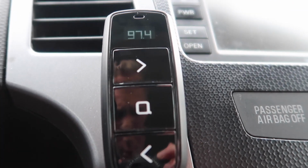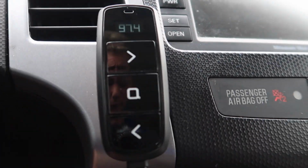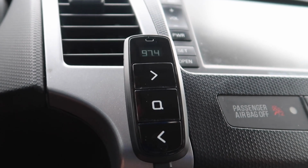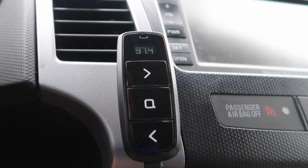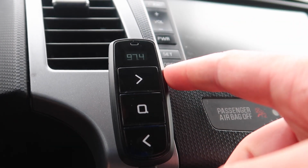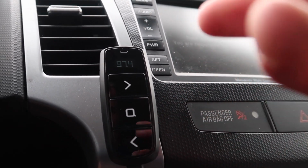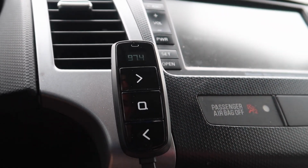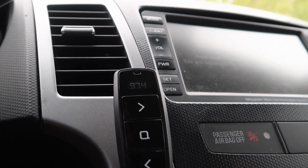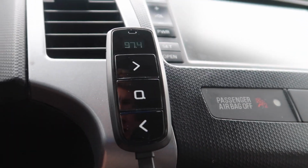So when you turn the car on, you can see the screen here is a nice LED display that'll tell you the frequency of the radio that it's on. But right now I'm not using it with the radio, I'm using it with the aux on my car. But if you don't have an aux port in your car, like I said before, you can connect this radio frequency to your car, and then your car radio can connect to that, and then from there this connects to your phone Bluetooth, and you can play music wirelessly. So when I turn my car on, my phone automatically connects, which is nice. As long as my Bluetooth is on, it'll connect automatically when it turns on.